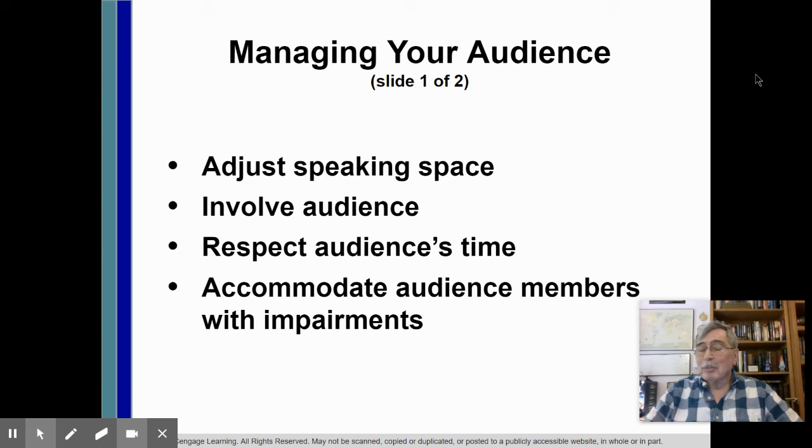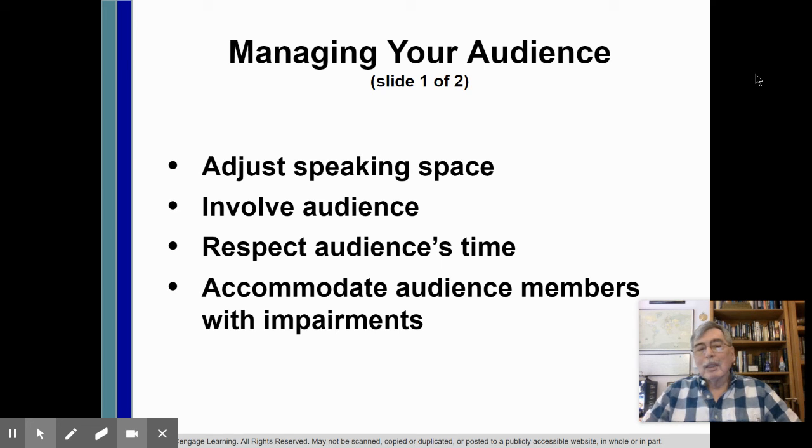Can you do that in a speech? Yes. You can ask a rhetorical question, and you may see people raising their hands or shaking their heads, or even some verbal feedback. You can even say, "Let me ask you a question. Raise your hand if this has ever happened to you." There are different ways to involve your audience.